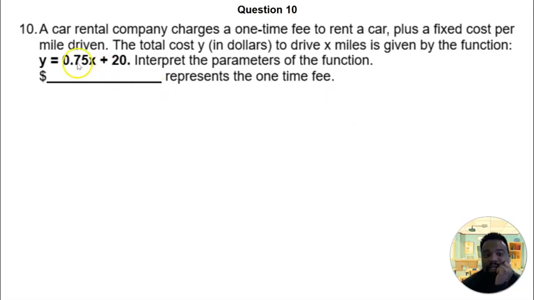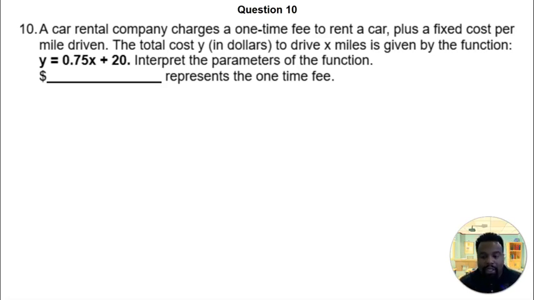So if we look at the slope-intercept form, we're trying to determine what represents the one-time fee. Think about it. Your rate of change represents the rate at which something increases or decreases. It is one unit per another unit, whether it's cost per mile in this instance, miles per gallon, whatever the instance is. That "per" is a key word that lets you know that you're doing rate of change or slope.